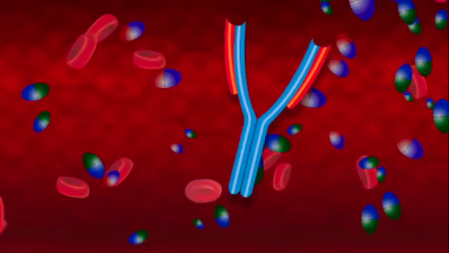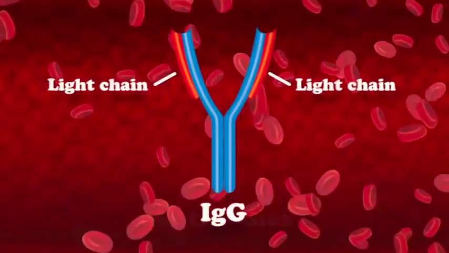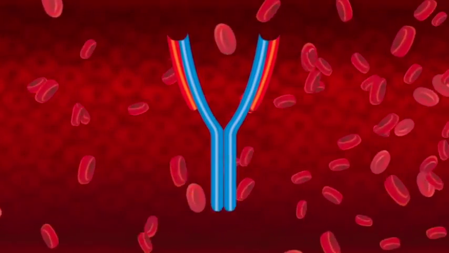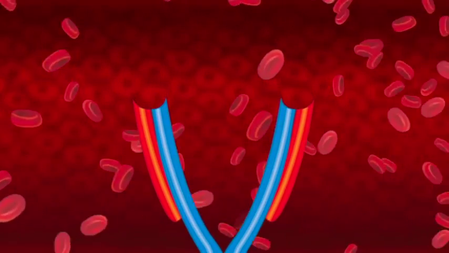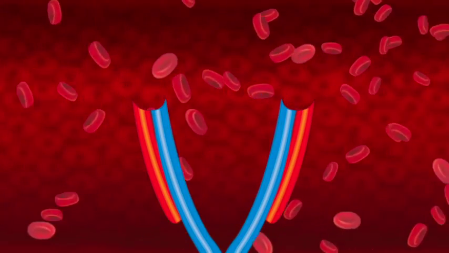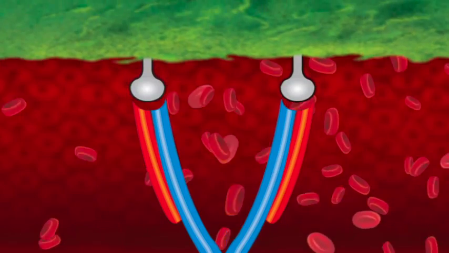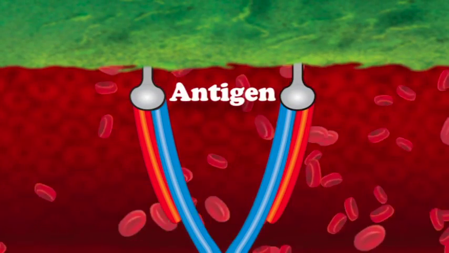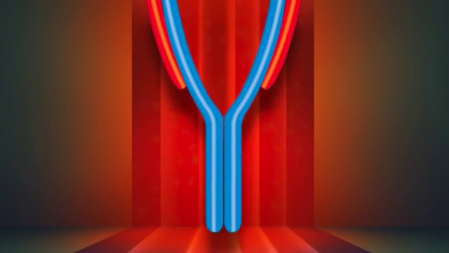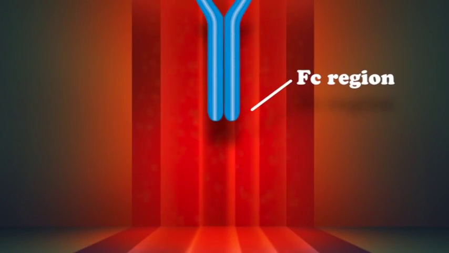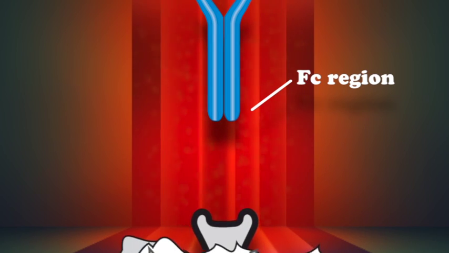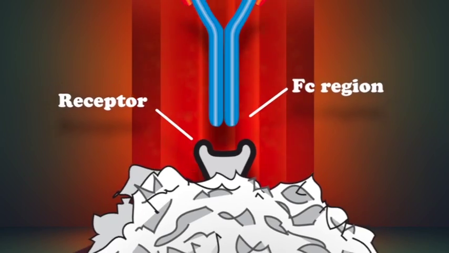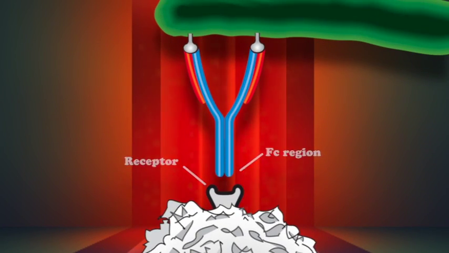The third pathway involves antibodies, which are proteins with two heavy chains that are joined together in a Y-like shape. At the ends of the two arms of the Y, proteins can grasp the proteins on the surface of the invader so the antibody and antigen can bind together. The bottom of the Y is known as the Fc region. Macrophages and other WBCs have receptors that can recognize this Fc region once the invaders are attached to the antibody.